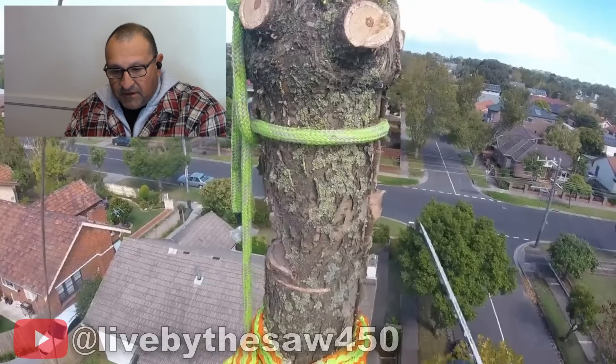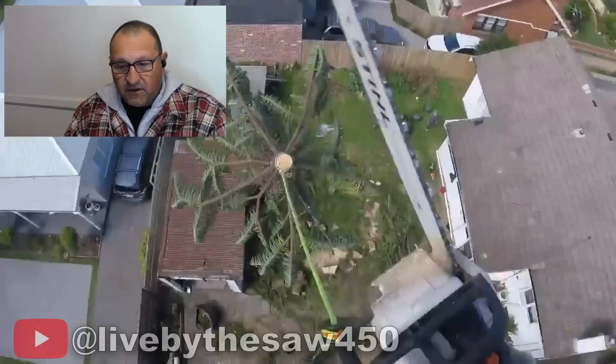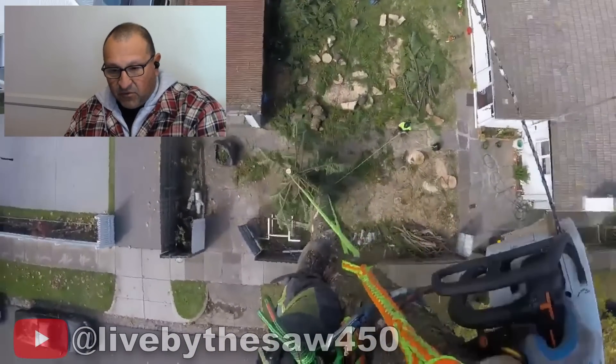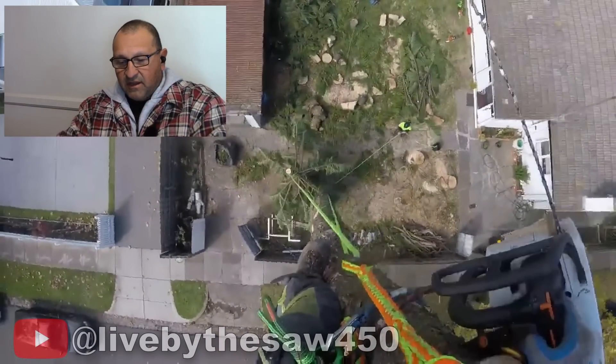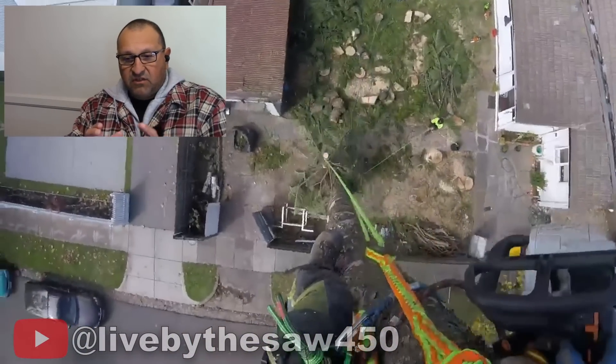This is like the perfect scenario and this guy set his drop off perfectly. He's on his back cut, he has his hinge, letting it go. The guy on the ground did some great work. It lets go and you could see there's some movement on top, but he's just really not shaking back and forth because the guy on the ground is good at allowing it to run. Everything on top — this guy was perfect.